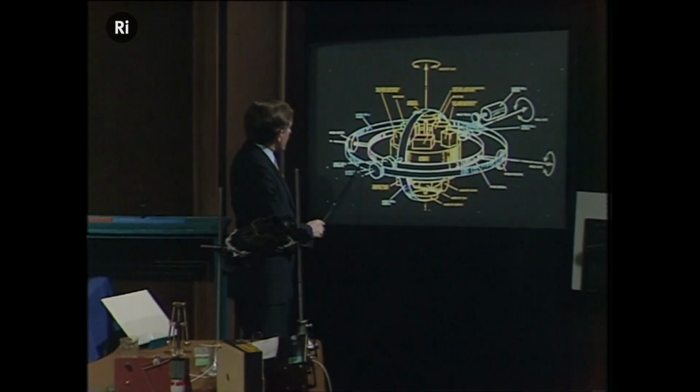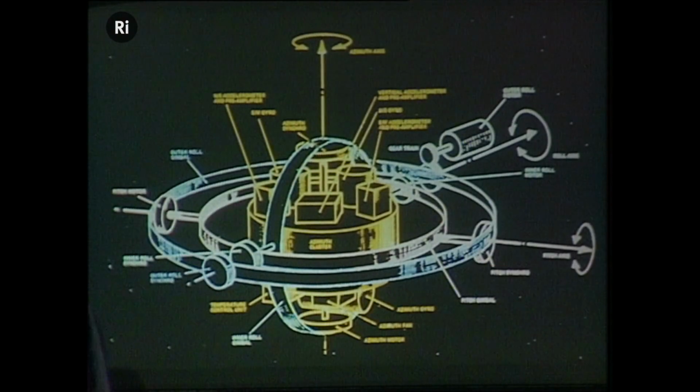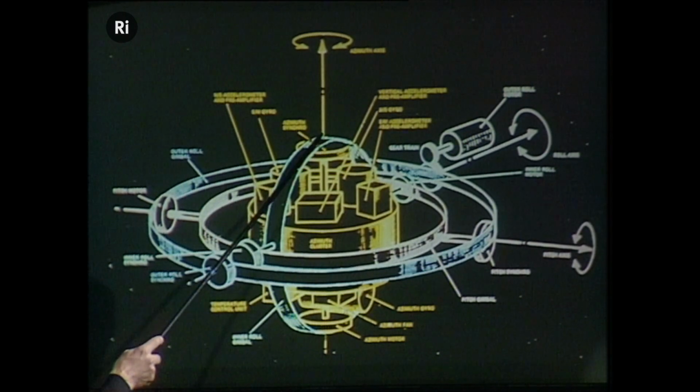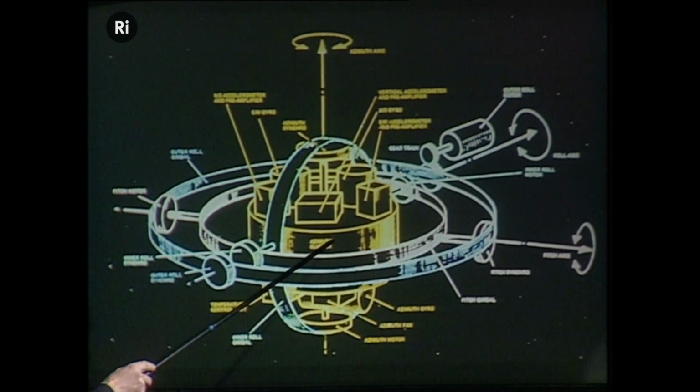We have a number of gimbal rings, rather like the ones we saw on the model there. And this is the outer gimbal ring, which is connected to the aircraft. Inside that, there's another ring. This ring can move about that axis. Inside that, there's another assembly which can move about that axis. And at the heart of the system, there's a stabilized platform, stabilized by 3 gyroscopes.